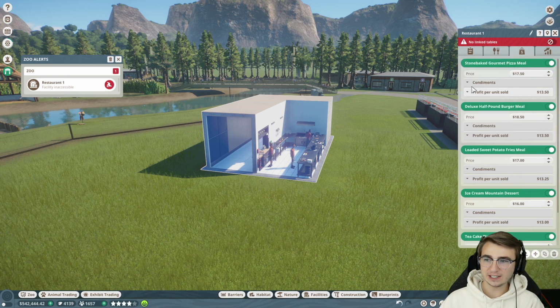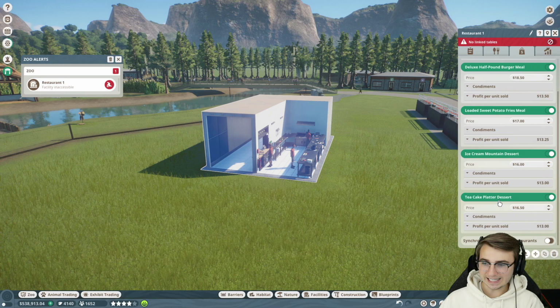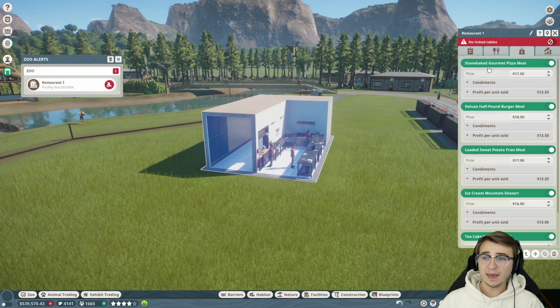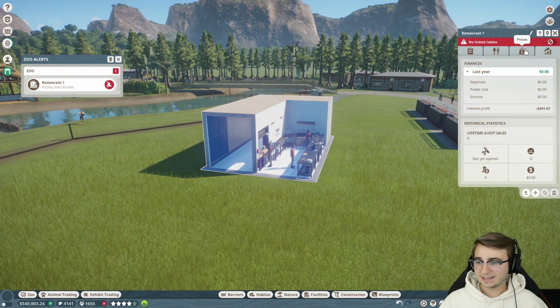So you can go through and change the price. You can change the condiments of all the different meals that the restaurant will prepare. We've got tea cake, ice cream, mountain dessert, loaded sweet potato fries in a meal. What could you possibly pair with sweet potato fries to make it a meal? Deluxe half-pound burger meal. That one makes sense. And stone-baked gourmet pizza. I love it. I think that is a fine menu.